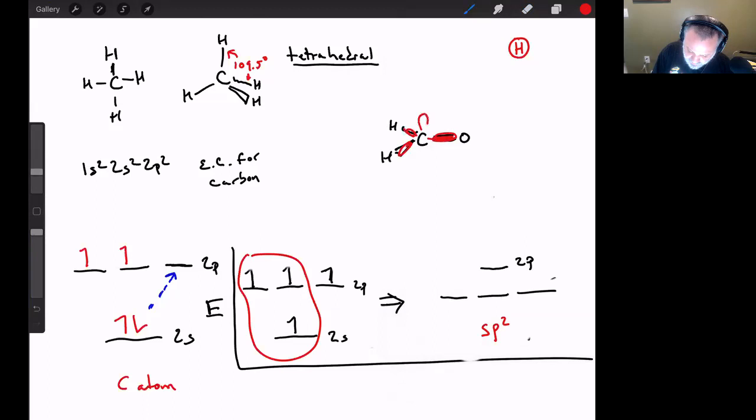And there's an unhybridized p orbital left on the carbon interacting with an unhybridized p orbital on the oxygen. The oxygen didn't hybridize, it's just the carbon. And so this is where we would get the electron configuration that involves sp2. And we get a similar situation going on with sp. You're only going to hybridize an s orbital and one p orbital.